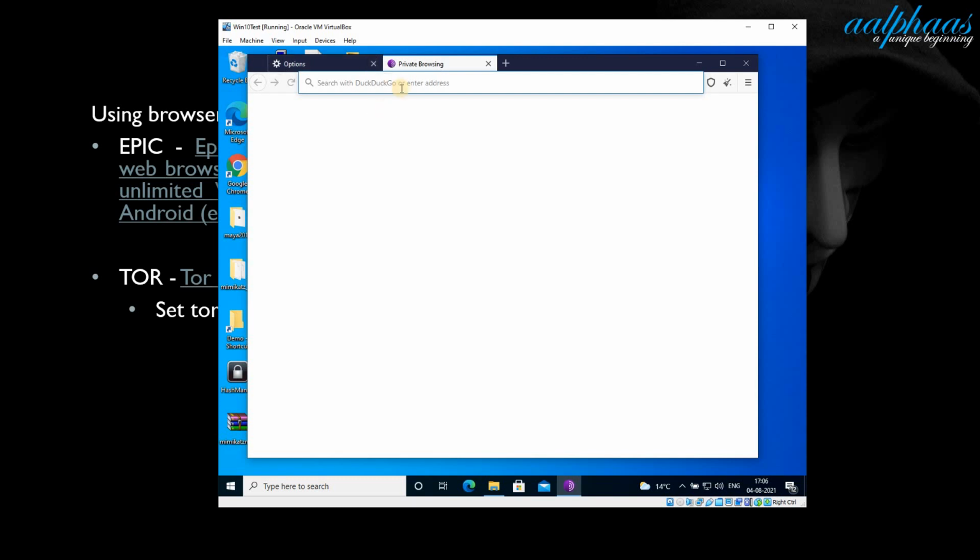Just try to explore this one. In the place where I am, they are not blocking Tor, so I'm using the normal connectivity.